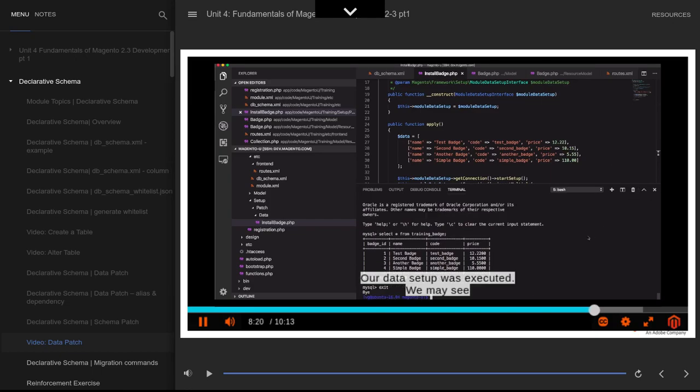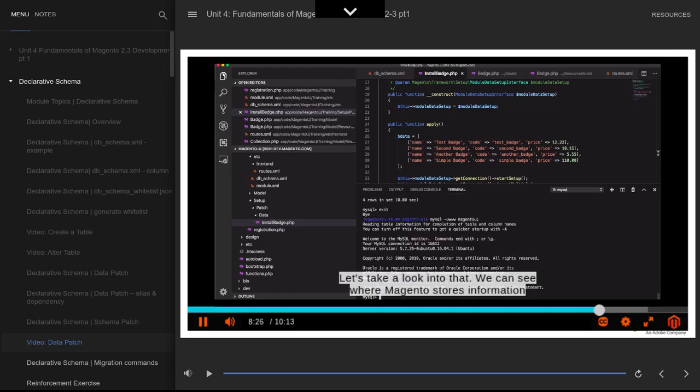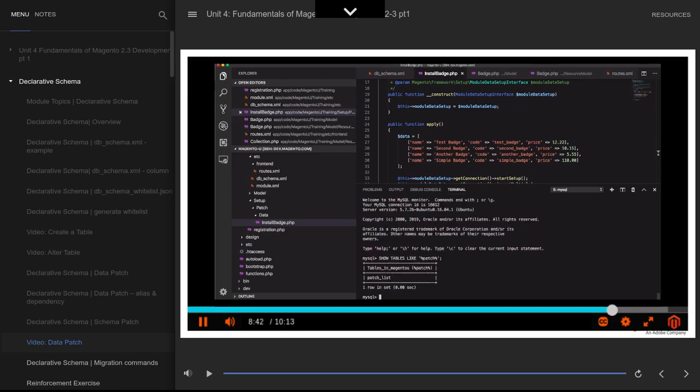We may see, let's take a look into that. We can see where does Magento store information about data setup. It's also in the database, in the table patch list. Let's look at this table.